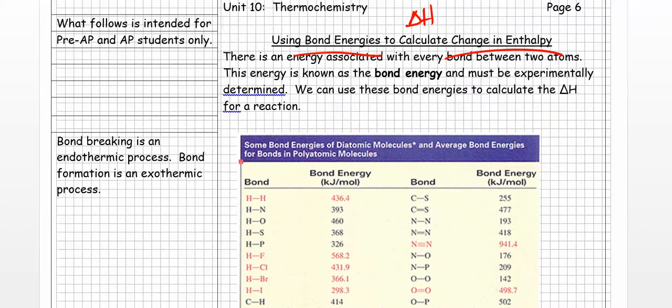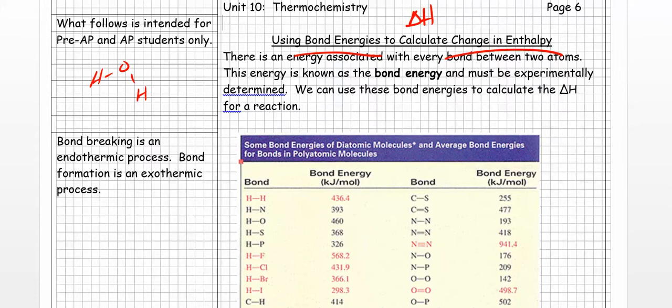What we want to do is look at what we mean by a bond energy. Well, what we do know is that for any chemical there are bonds, right? So for example, if I look at, let's do a simple one that we're all familiar with, water, there are two H-O bonds in this molecule. And there's a certain amount of energy associated with those bonds. In other words, a certain amount of energy that would be released if I were to break those bonds, and a certain amount of energy required to make those O-H bonds. And we call that energy the bond energy, right? The bond energy.